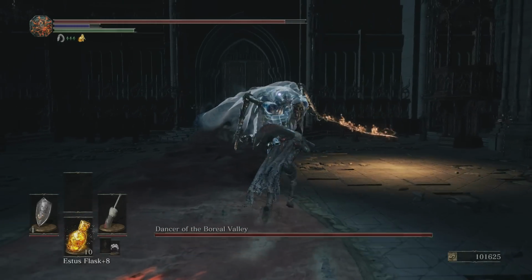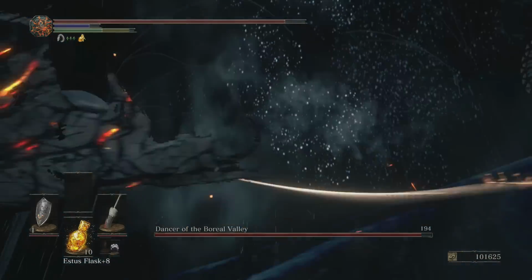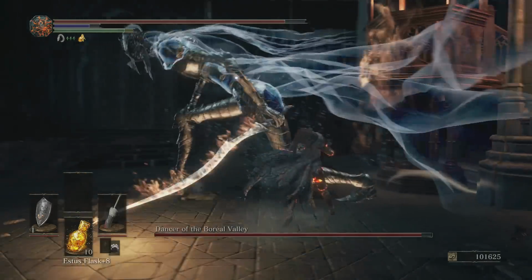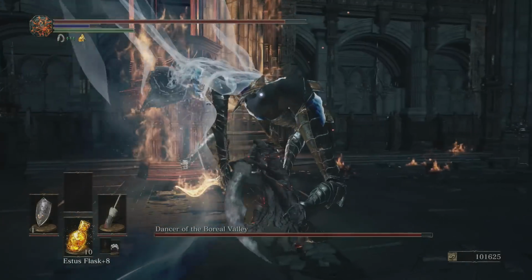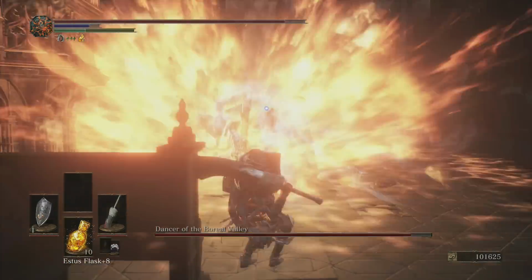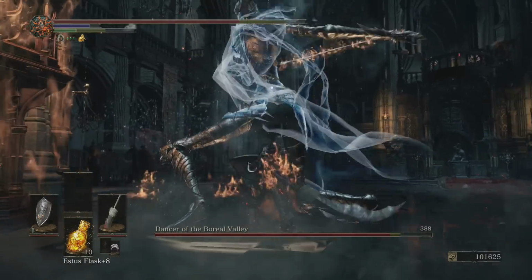God, I'm scared. Okay, let me do this. Let's do a little bit of damage. Try to avoid the bitch if I can. But yeah, the dancer is no joke. Pretty much, no matter what level you are, this bitch is a bitch. Alright, luckily you can block a lot of her attacks.